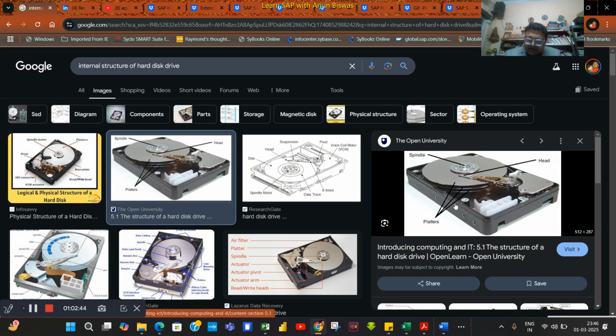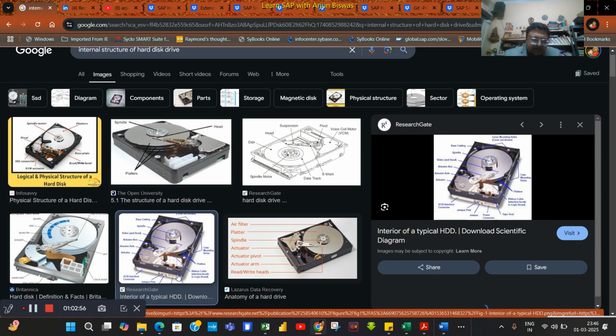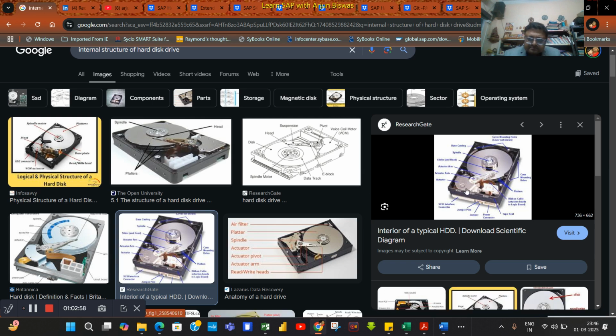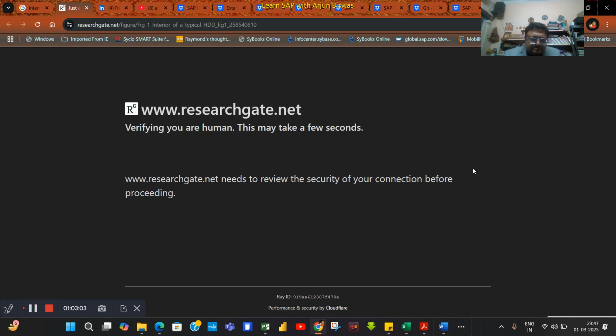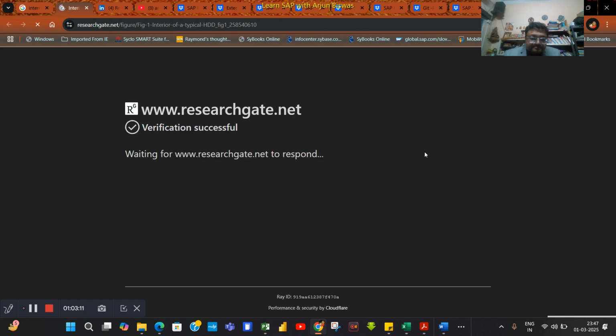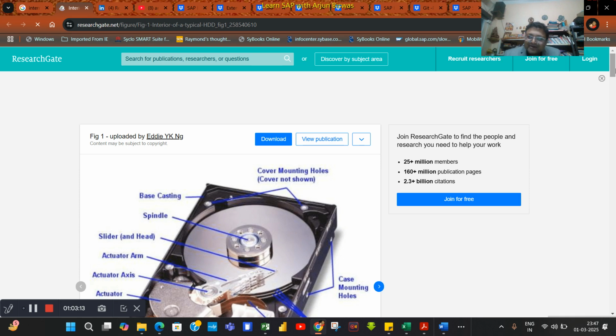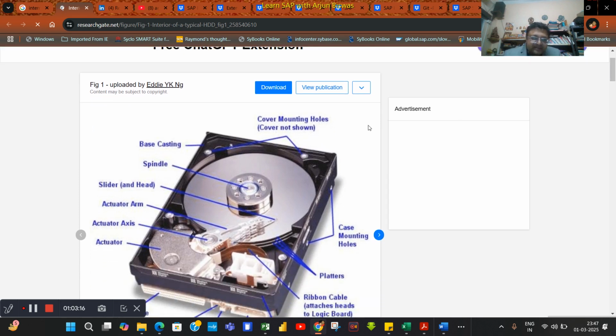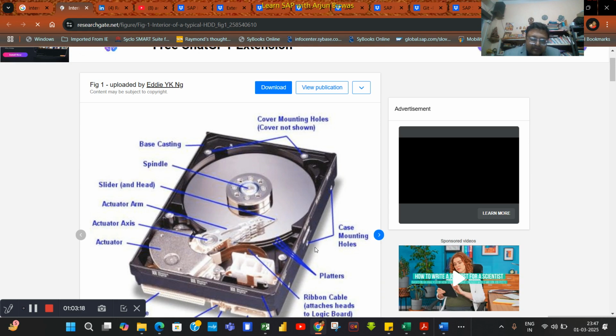See this pointer, it will read from here, or it can read from the bottom tier of the CD, or it can go to the core of it. If you see this diagram, and if you try to maximize it, base casting, cover mounting holes, case mounting holes.